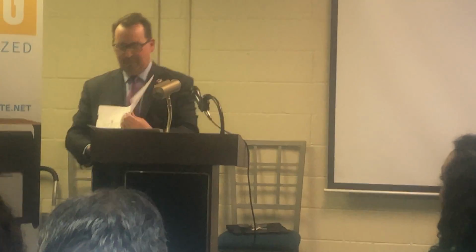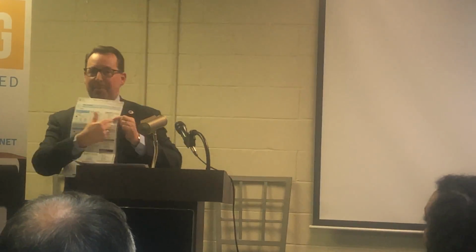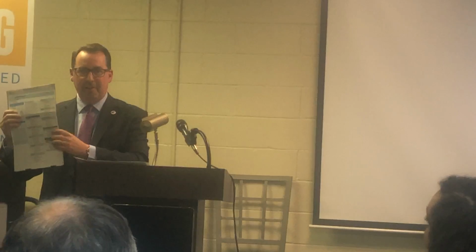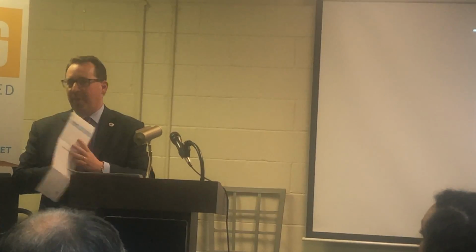People do interesting things with paper and pencil. So this is what the vote-by-mail ballot looks like. Sometimes voters will circle the entire name here, but not fill in the circle. But when you manually look at it, it's pretty clear that their intent was to vote for the person that they circled. So in a manual count, you would note that.